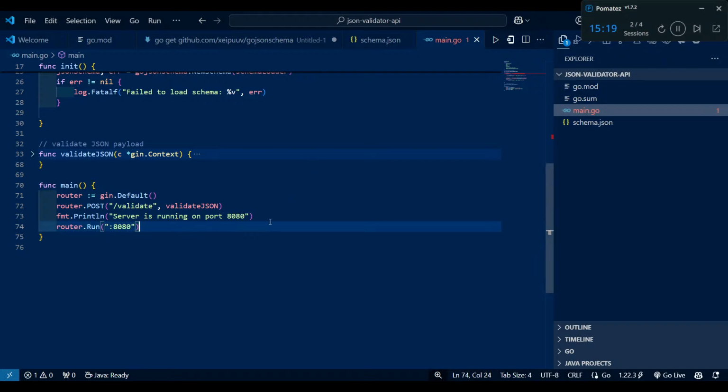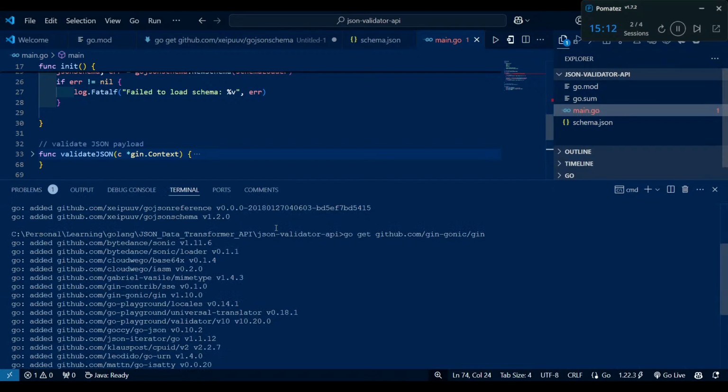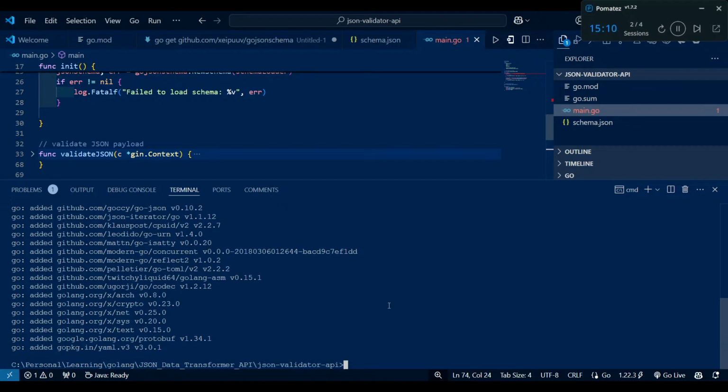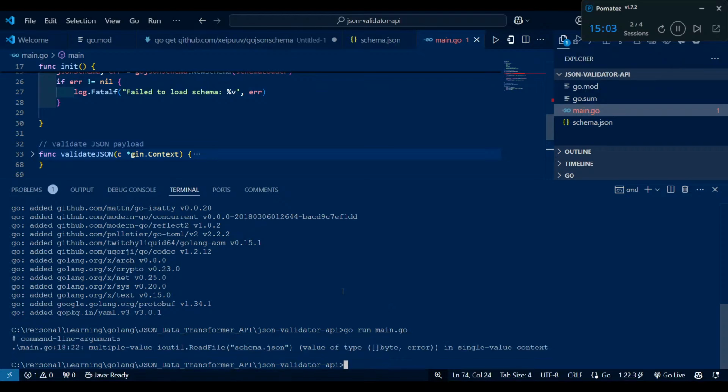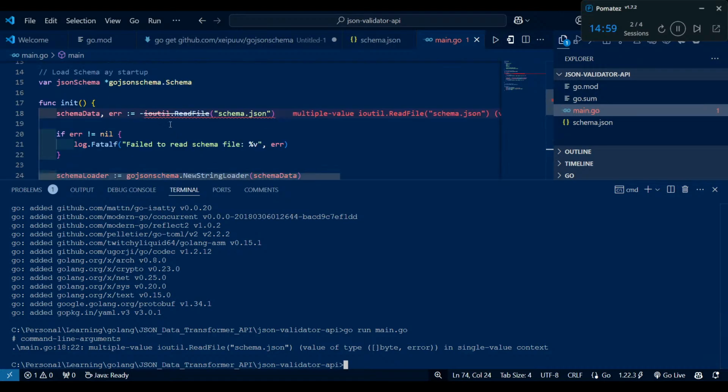Now we will check whether it is perfectly working or not. Go run main dot go. Okay, line number 18.